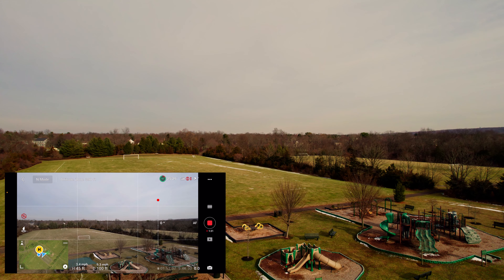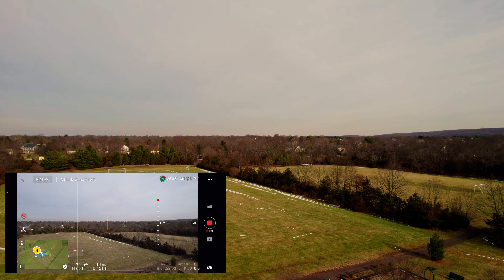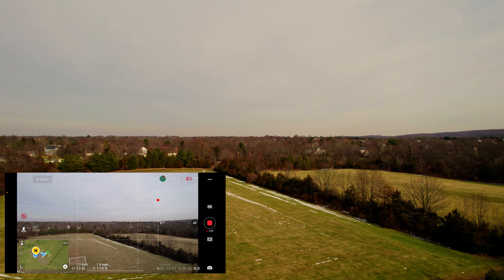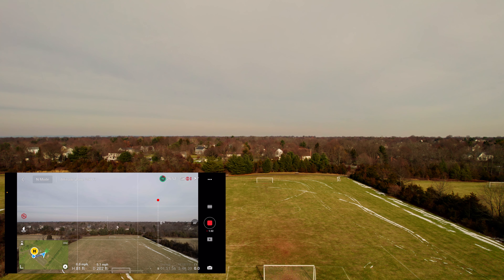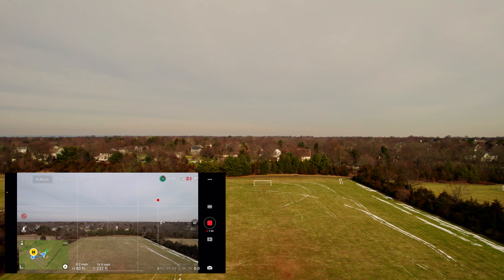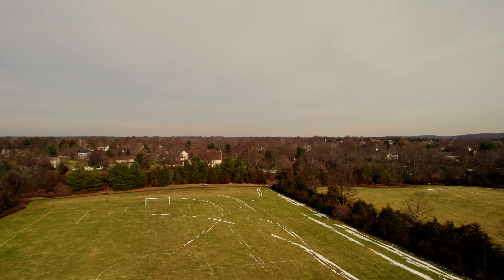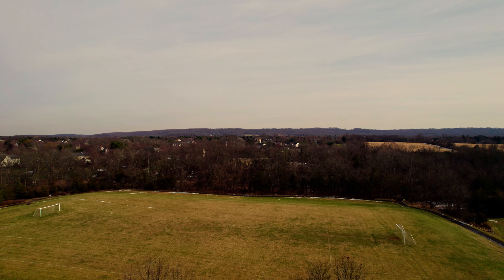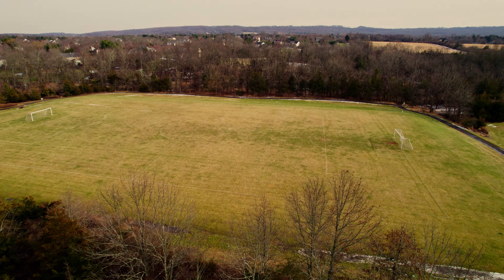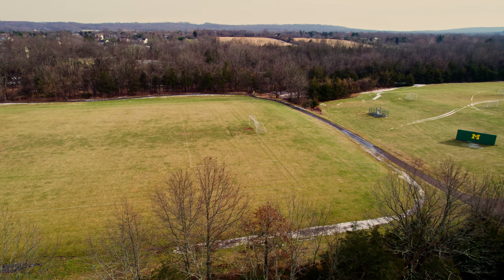My process for making an investment like this is to educate myself before I pull the trigger. I wanted to understand everything I could about these two drones so I could be comfortable with the final decision. I invested time reading, watching videos, and digging into the capabilities of both drones — thanks to the YouTube drone community for all the Air 2S versus Mavic 3 comparison videos, which were really helpful.